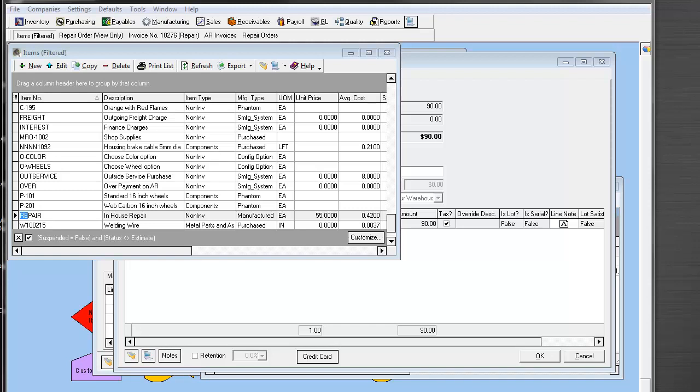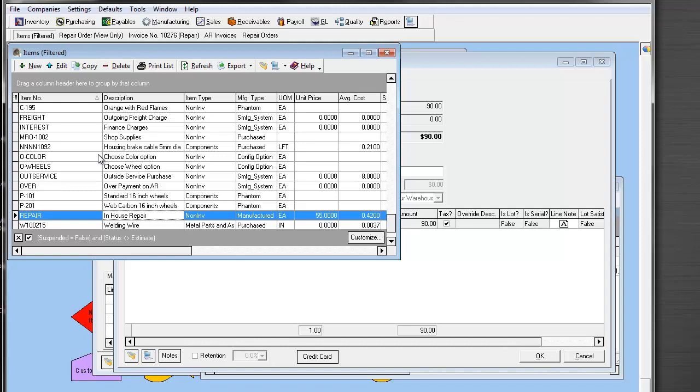In this clip, we're going to talk about the repair module that was added to the sales menu and its pricing, or how it calculates its pricing and passes that along to the accounts receivable invoicing. There's a couple setup things that are required with the repair module, one of which is to create part numbers that are used for the repair, and then part numbers that the repair is done on.